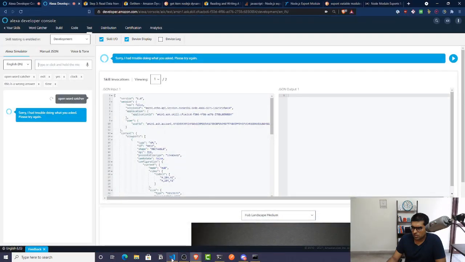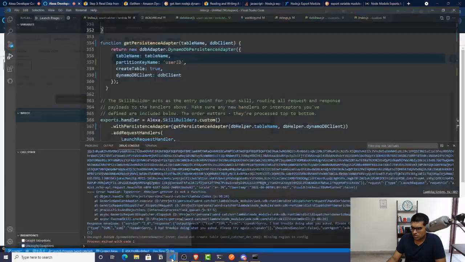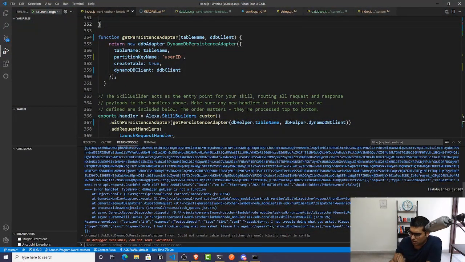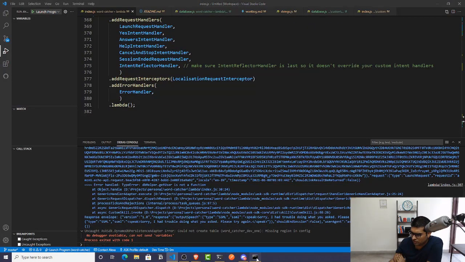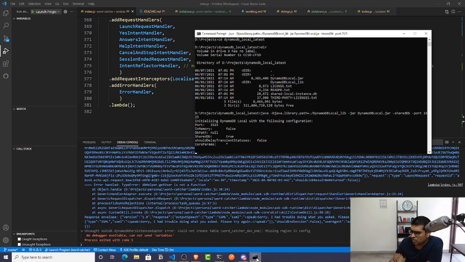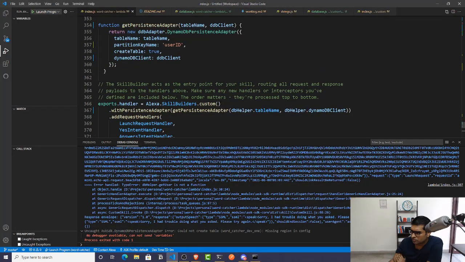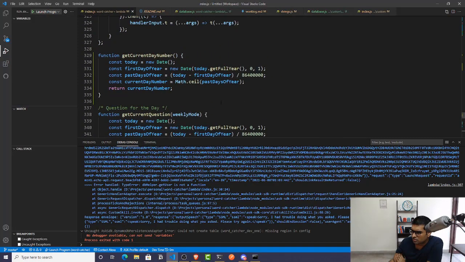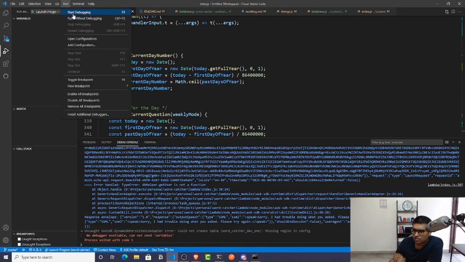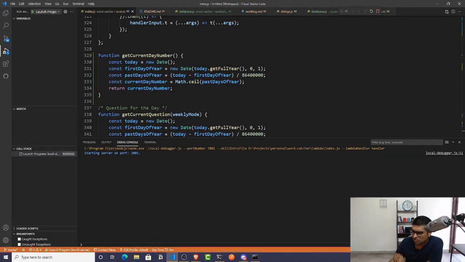Sorry, I had trouble doing what you asked. Please try again. Right. So could not create table Wordcatcher dev1. But why is it trying to create a table? Like, start debugging.